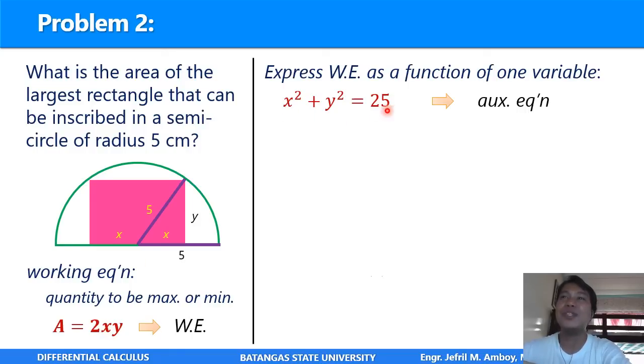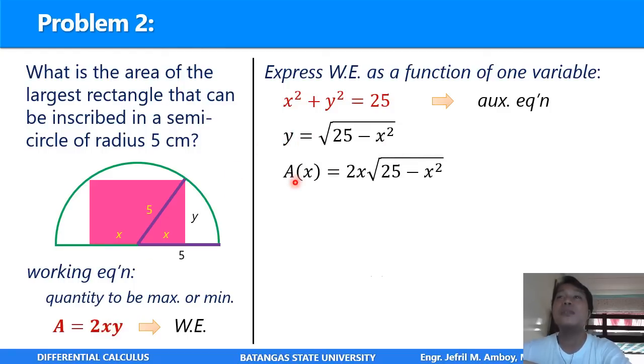No? Okay. So, dahil mahilig tayong mag-solve for x, so dito, x muna yung itira natin. So here, we solve for y, no? So we can replace y here and we can get an expression for the area which is purely in terms of x. Okay, so ngayon, solve na natin yung y, no? Y is equal to, ayan, itong x squared ilipat mo doon, so 25 minus x squared and then get the square root. So you have the square root of 25 minus x squared and we substitute this y here. So we can get an expression for the area which is purely in terms of x. Okay. So ngayon, ito na yung area natin as a function of x. Okay? We now have a function, no?